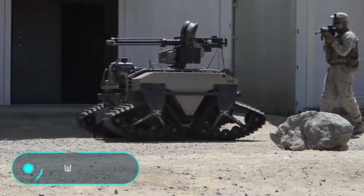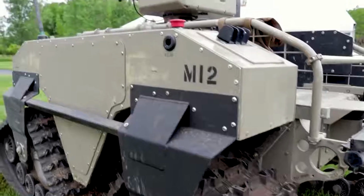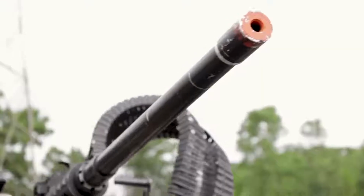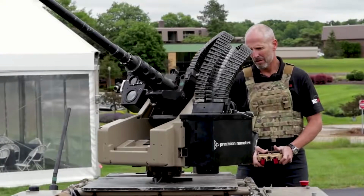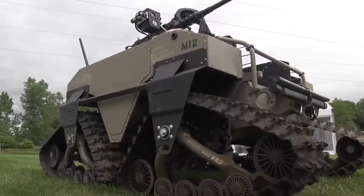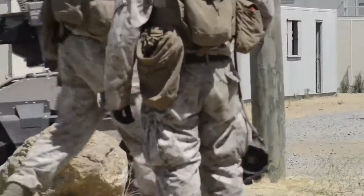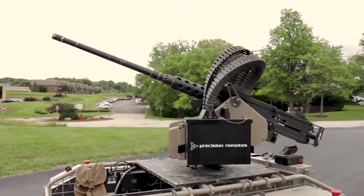WMUT. The next item in our video today is the winner of the Squad Multipurpose Equipment Transport tender held by the US Army a few years ago. The participants had to develop and begin supplying ground robots suitable for transporting weapons, ammunition, provisions, and equipment. General Dynamics Land Systems presented the WMUT wheelbase robot, and experts loved it. The name stands for Weaponized Multi-Utility Tactical Transport.